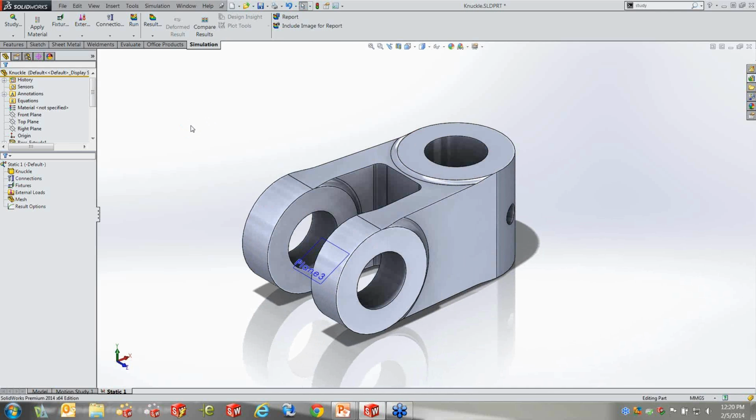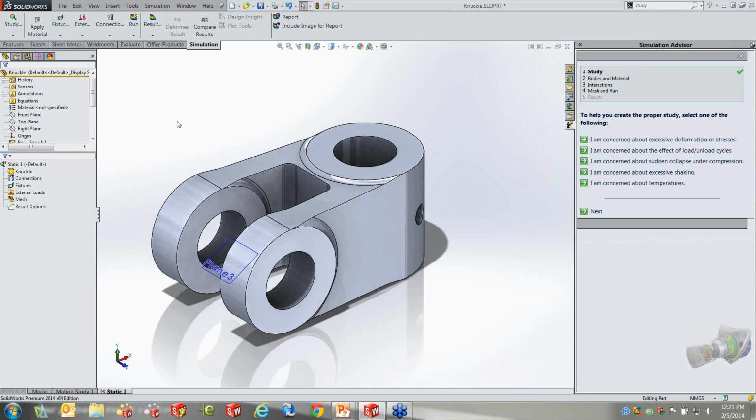We're dealing with SOLIDWORKS Premium, so we only have a limited type of study I can create. And in order to create a study, first of all, I can hit my S key now. I now have the command to create a new study. Or I can get it from the consolidated pull-down menu. I have two options up here that have icons to them. I'm going to start with something we call the Study Advisor.